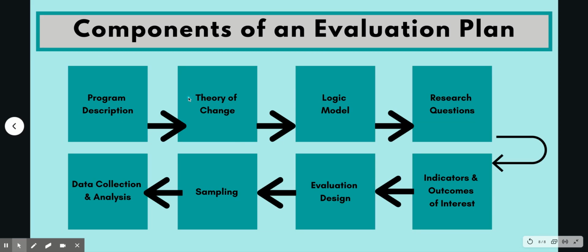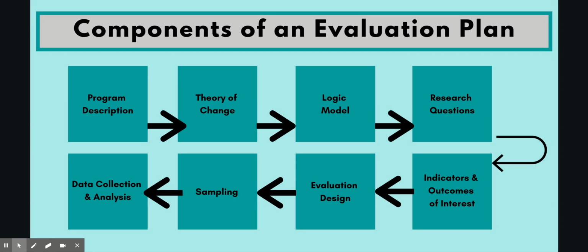before starting on the final 4 components of the evaluation plan, which includes indicators or outcomes of interest. This is the section that you will be writing about how you are going to measure the outcomes that you're interested in.